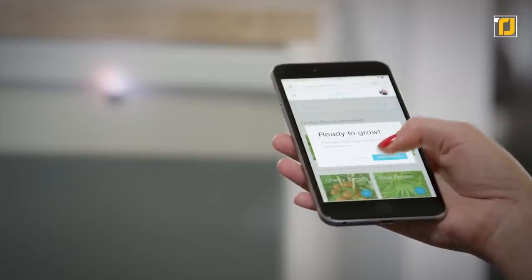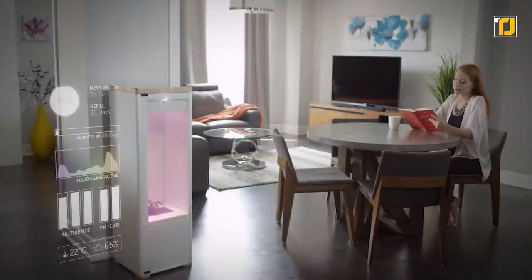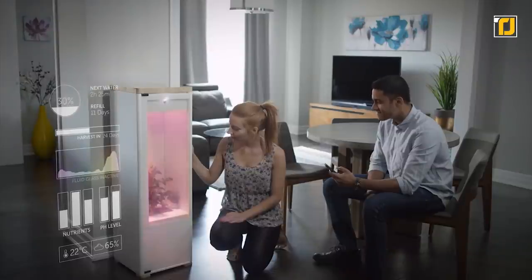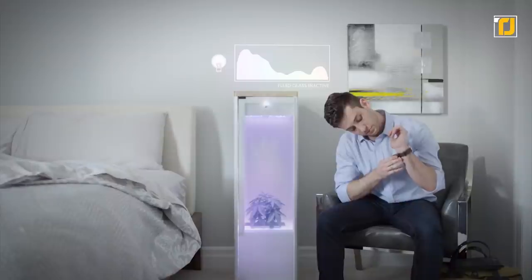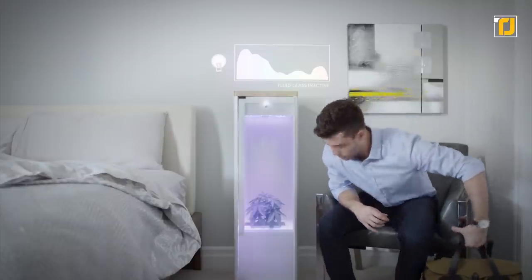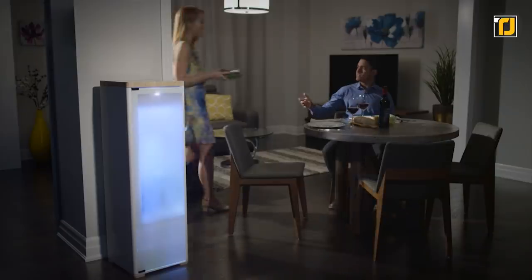You get to choose from a wide range of 500 recipes via the iOS, Android, or web app. It makes growing easier than you would have ever anticipated. In fact, you can count on Grobo to help you grow 2 to 3 ounces every 3 to 4 months. Grobo lets you taste the freshest produce right in the comfort of your home. Optimized LED lights also equip the device, which emulates the rising and setting sun. All you have to do is change the water weekly and get ready to enjoy fruits, vegetables, herbs, and a lot more.